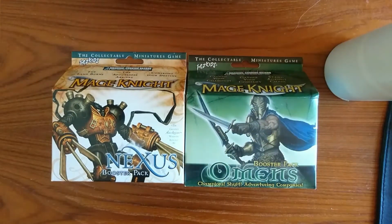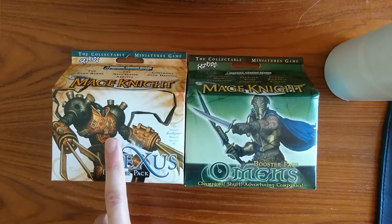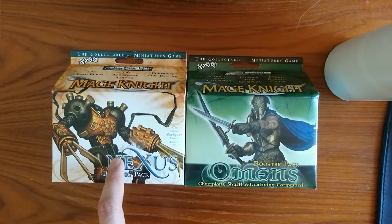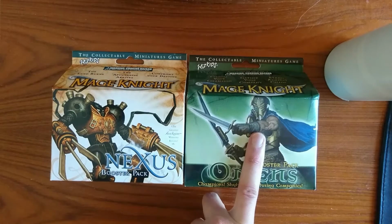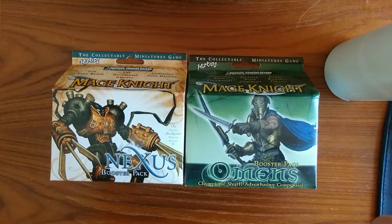The reason why I got a bunch of Nexus is because I have almost every Atlantean Empire figure. The only ones I don't have are from Nexus, and I own every Atlantis Guild figure, so I was hoping to finish my collection. And I got some Omens packs to try and hope for a chance of getting some ultra rares. So I'll get right to it and open these packs to give us a little bit of entertainment during quarantine.